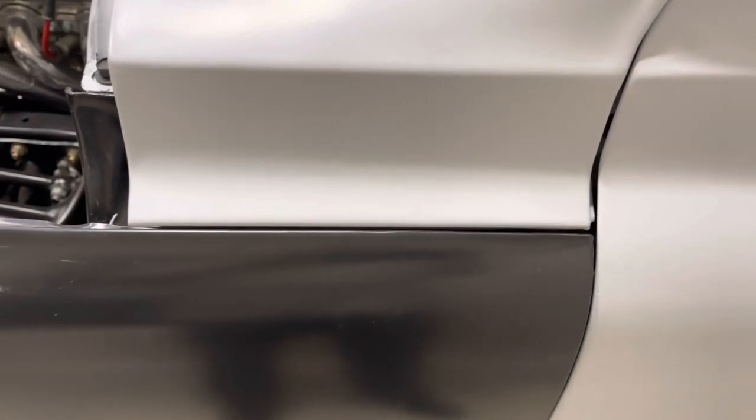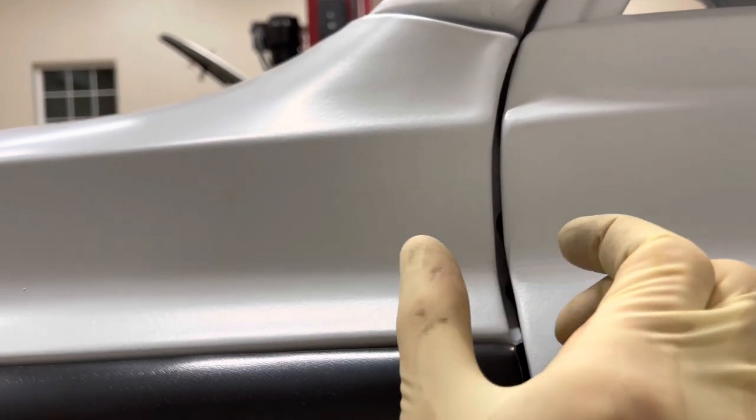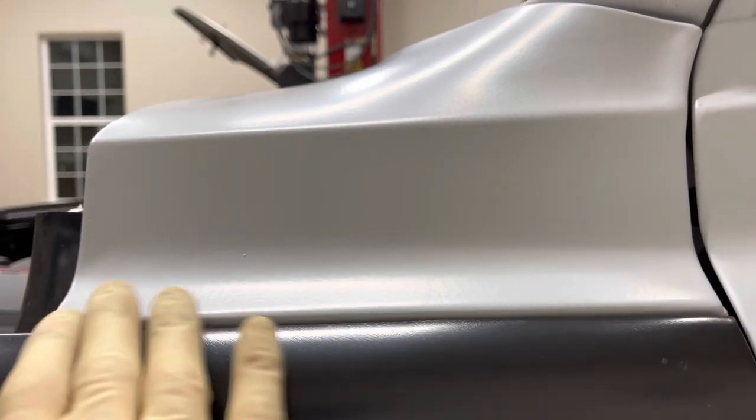Well, that wasn't too bad. So I raised the back of the cab about three-eighths of an inch. As you can see, we're pretty close — I've got to adjust that just a little bit, but I'm more concerned about the lines. The gap distance isn't really important because I can shim that later. It's more about the panels lining up, being parallel with one another. As you can see, this panel is pretty parallel and we look pretty good here. It's more about this being level, not higher and lower on one end or the other.